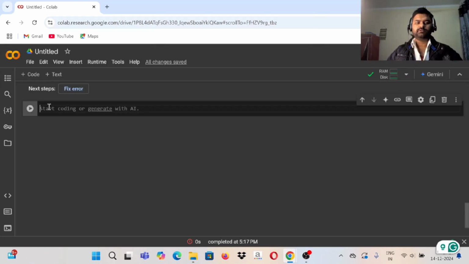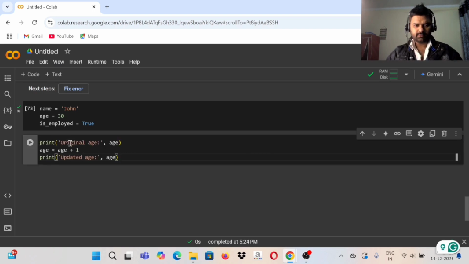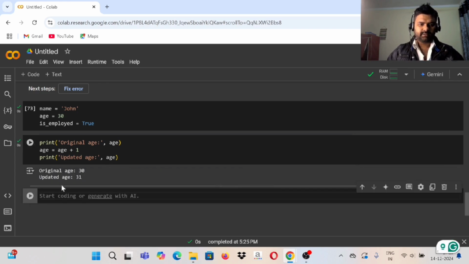Now let's see some use of variables in our Python script. We will see by some examples. Let's assign some value to these variable names. Here, when we execute this, we can see that we have correctly written our variable names, and now when we write a few lines of code to update the age of John, we see that we have the updated age of John.